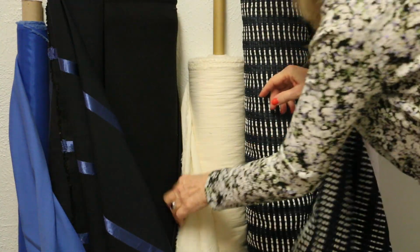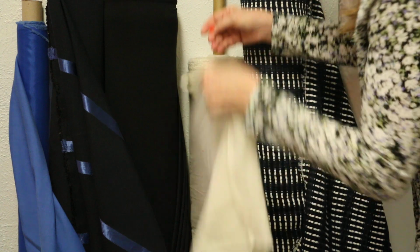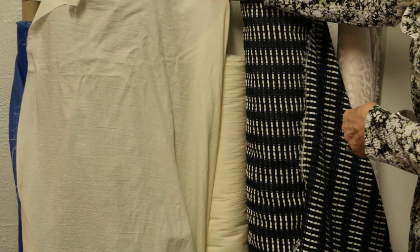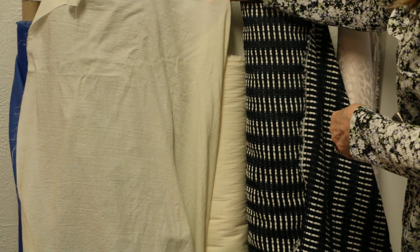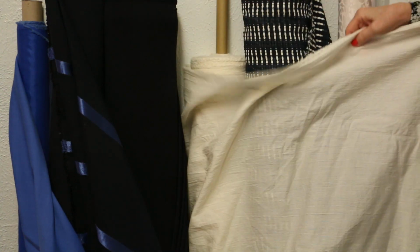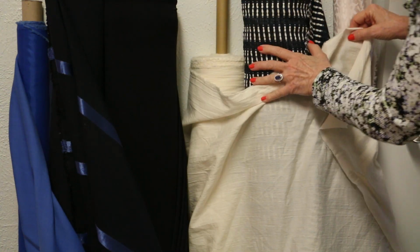This goes with it really well, and so does this. This is 100% cotton woven. It would be wonderful for a little blouse. Lightweight, nice, really nice for a lightweight pair of pants, like a pair of cargo pants. So that's it, and those are really pretty together.